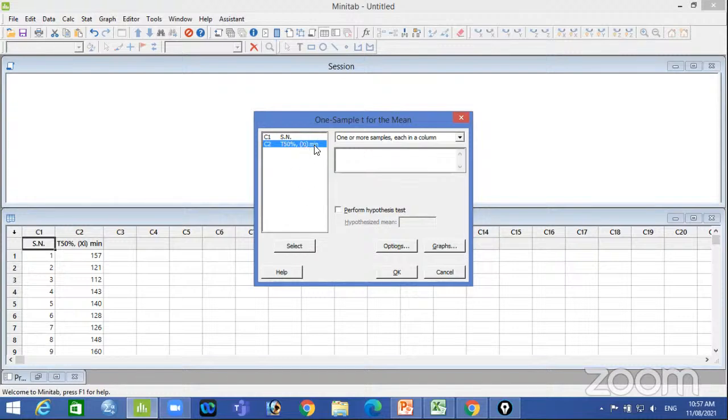Click on C2, then click on Select. It will be automatically transferred into that box. Do you understand?